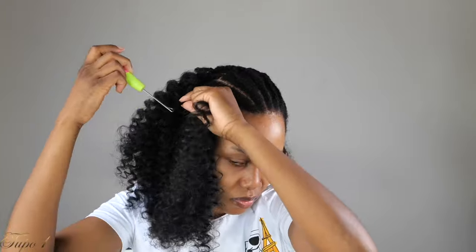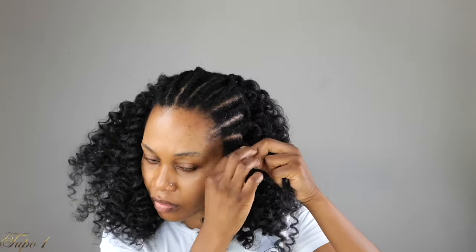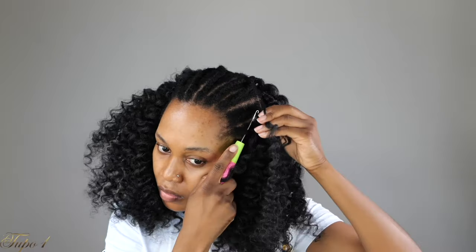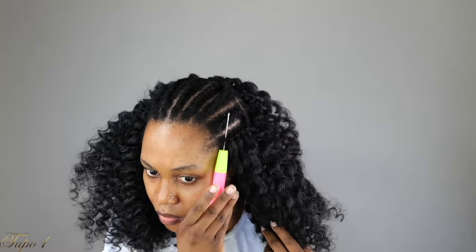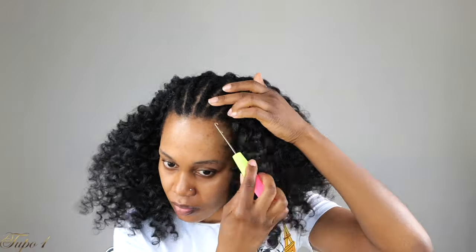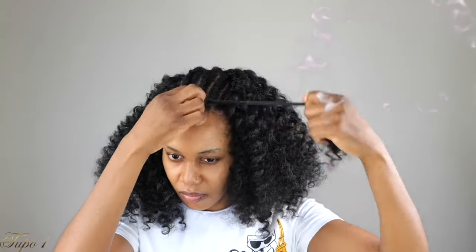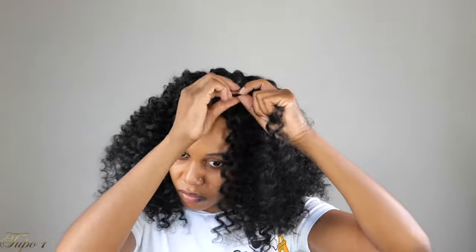When you get to the top, just make sure you're doing the crochet very, very close together. Take the crochet hair, place it on the needle, close it and pull it out — don't pull it all the way out. Use your finger to hold it and then tie twice, guys. Just make sure you're going as close to your hairline as possible — that way it looks really, really nice and neat. It looks really nice and natural, like your natural hair.